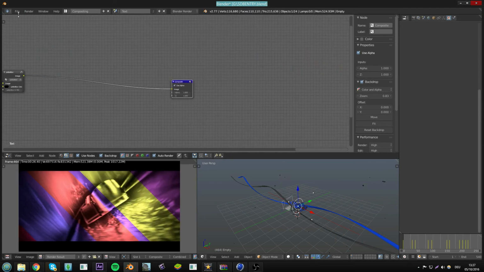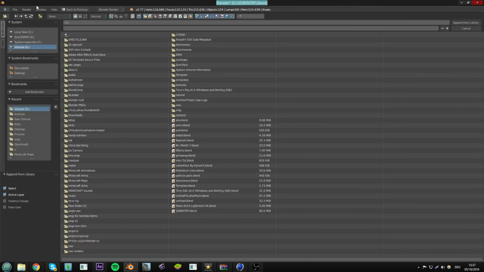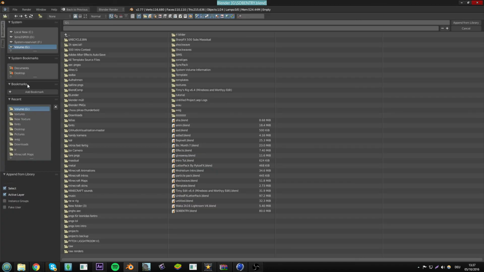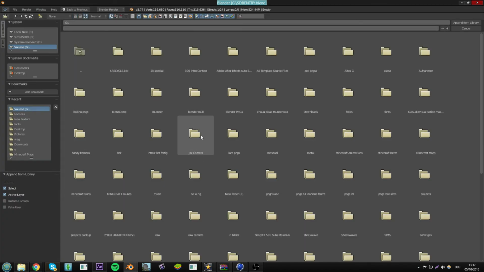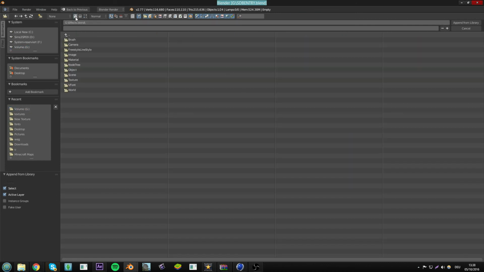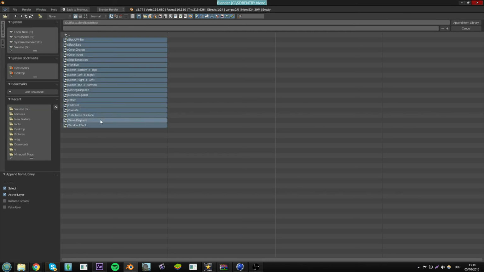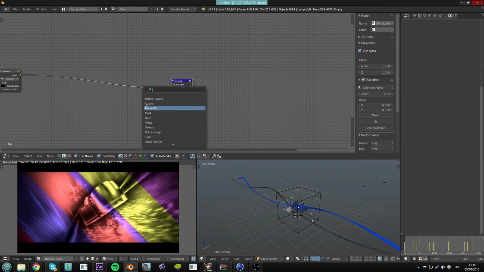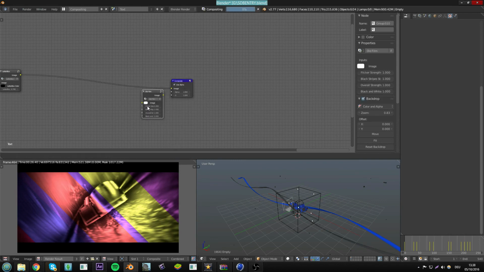There's the file, append, yeah. So you need to go to file, append, and then let's actually make this visible. Effects, there. Go to effects, and go to node tree, and now you can simply press A, and if I append them, I'm just going to search for old film.